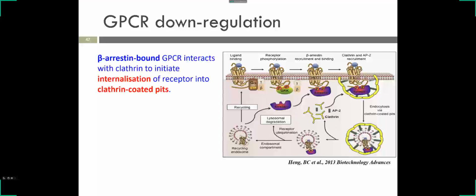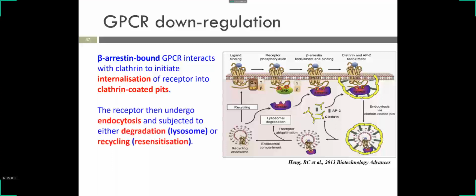This beta-arrestin bound GPCR that I mentioned to you, often the internalization leads to degradation, but in some cases can lead to recycling. It just depends on the receptor, the cell type, and the strength of the signal. The recycling itself is a slower process compared to the desensitization. So internalization happens relatively quickly, whereas recycling takes 15 to 20 minutes, and degradation about 30 minutes.